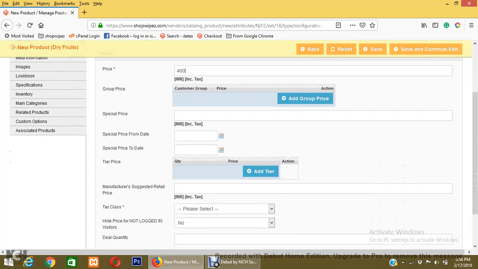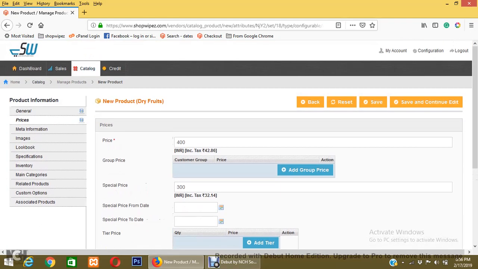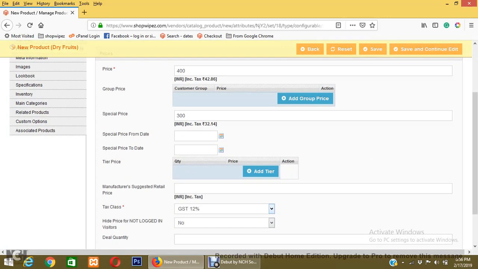And the special price, if you want to add anything, say 300, select the tax class, that is GST, whichever percentage, 12%. So these three are the options that need to be filled in. The default price that appears on the site should be for 250 grams. Just keep that in mind.